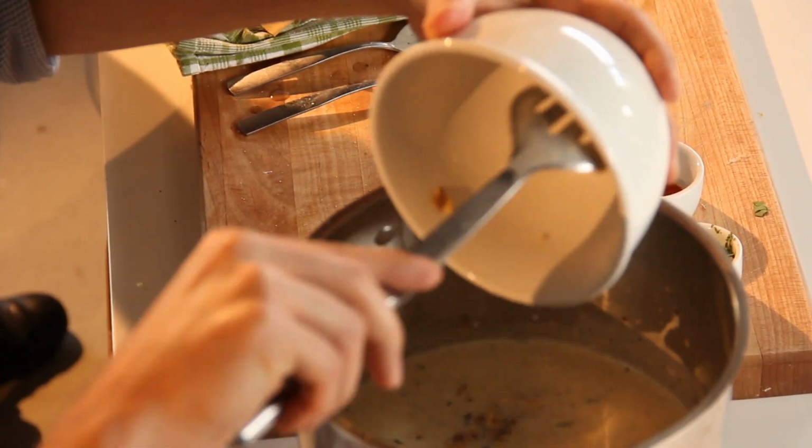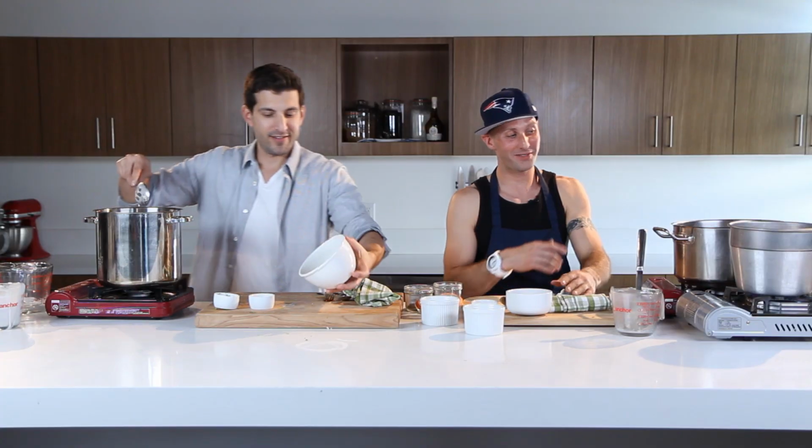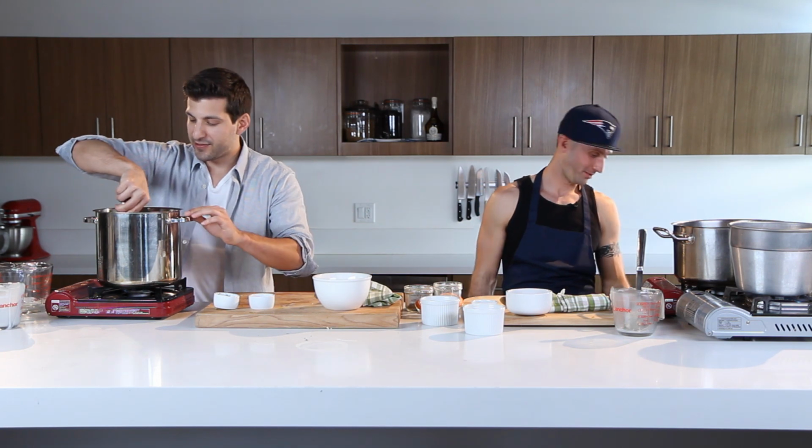Here we go, clams. Almost gone. Almost gone. I should be saving it for the soup. But nah, it's fine. Don't worry about it. Chowder. Chowder. Chowder.